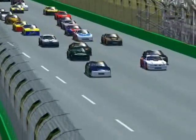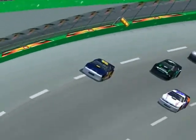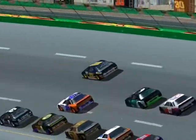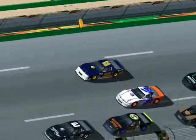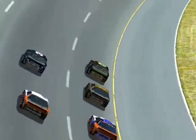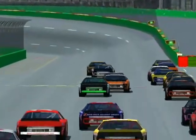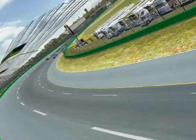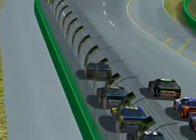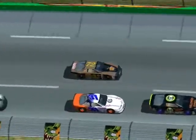Coming down to the completion of lap 3, the field had pretty much just maintained 2x2x2 until coming into turn 3. Pichu London and Mason Wood would make Jacob Young go up the track and Mason Wood would retake the lead. Coming down into turn 3, the same lap, Mark Nutt would dive to the bottom and get around Mason Wood on the inside line. Just seconds afterwards, James Davis would get alongside Mark Nutt and would get around him going into turn 1 and 2. James Davis would move high and would have not very much drafting help, and Mark Nutt would actually retake the lead on the right line there.